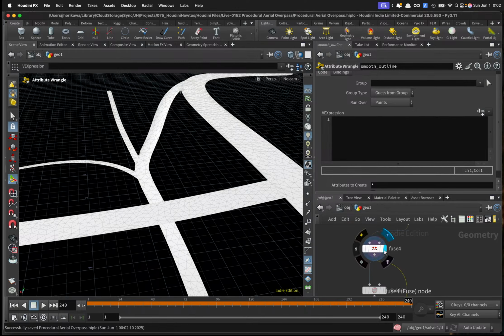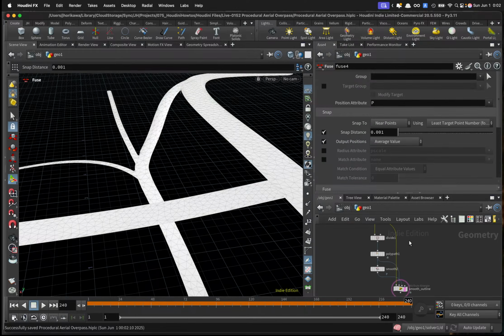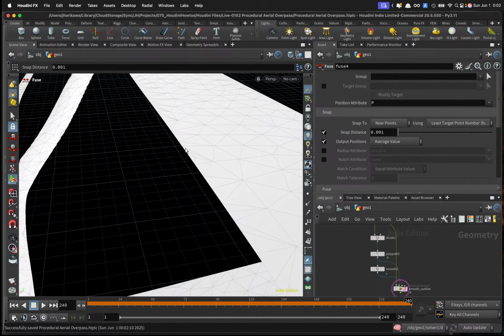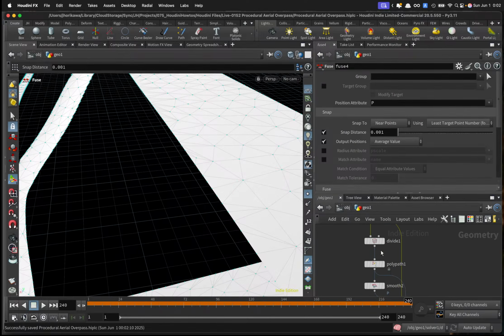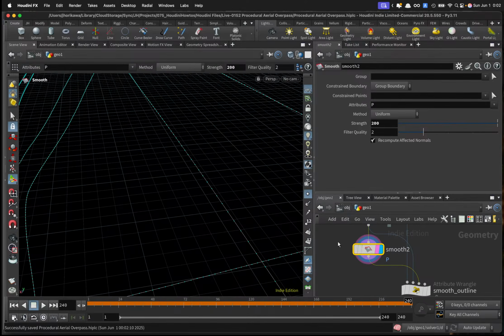So the first input is just this mesh, okay? And what I want to do is to search for each point on the border which corresponds with these outline point positions. I can find it out by just checking the closest point and checking the distance between those two points, and if the distance is close to 0, then that means the point on this mesh is on the border, and if that's on the border, then what I want to do is to just update the point position based on the smoothed point position using the same point number from the second input.